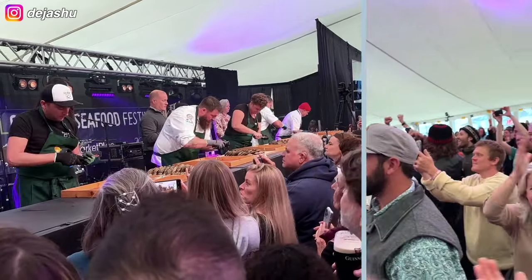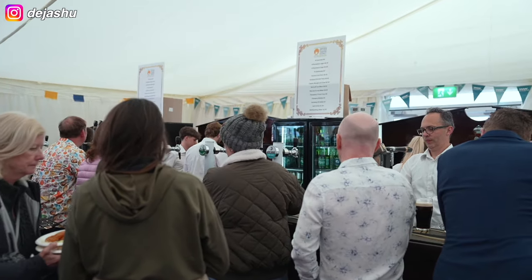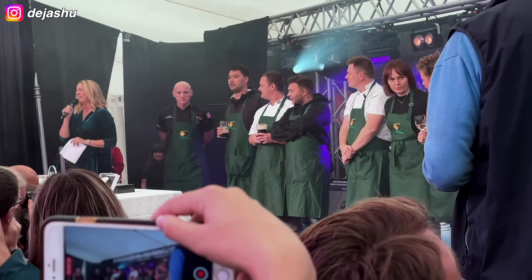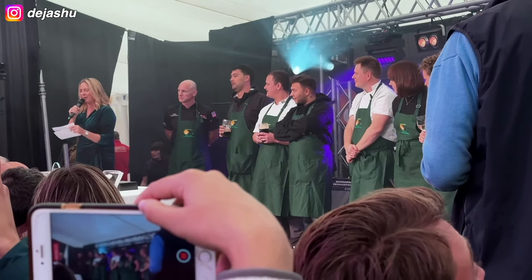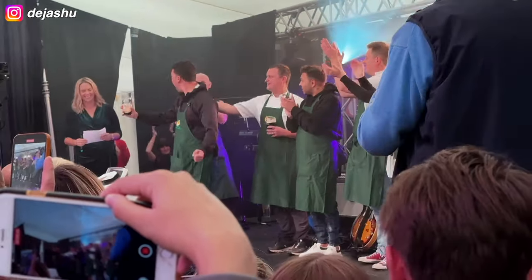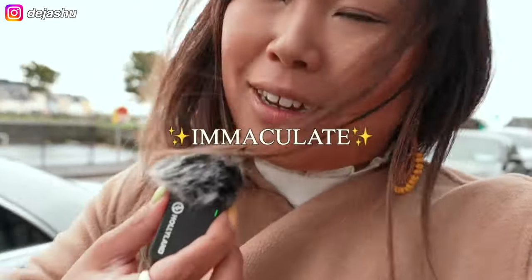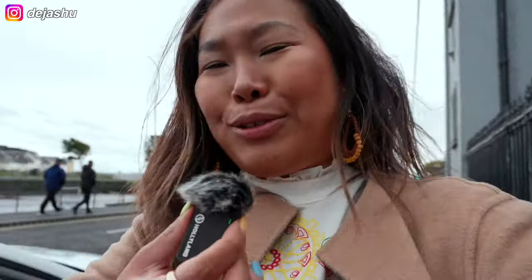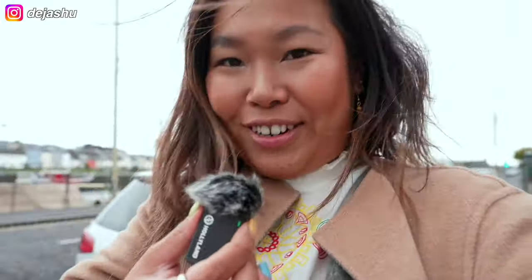The friendly crowds, the laughter, the Guinness on tap, the incredible live music, the banter — it was pouring down outside but I couldn't care less because I was so happy to be here. I was there for the three heats of the World Oyster Championship and as the kids would say, the vibes were immaculate. There was so much support, such a buzz in the air, so much energy — everyone was so supportive of one another. Such good, good energy in there.